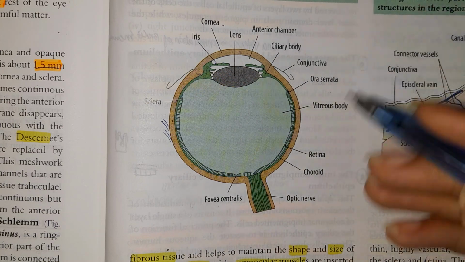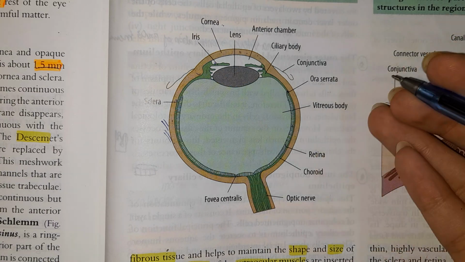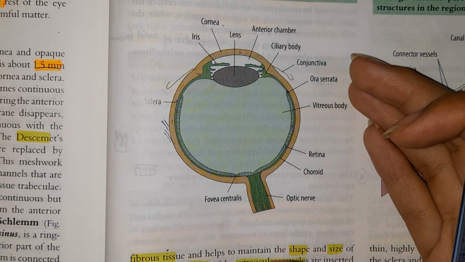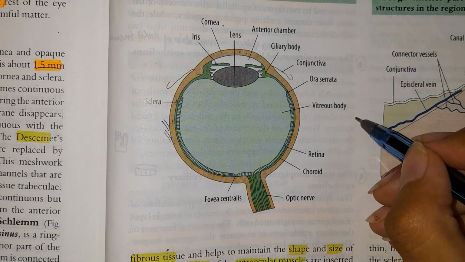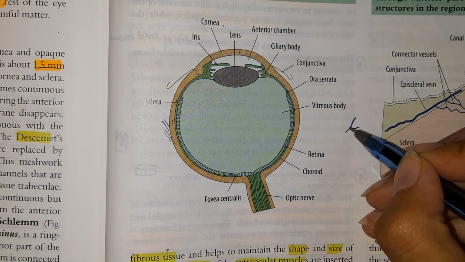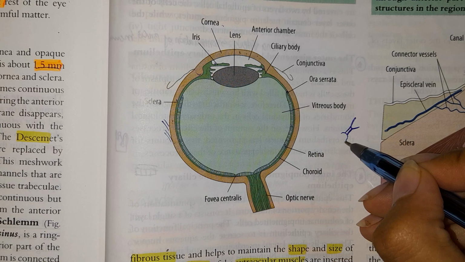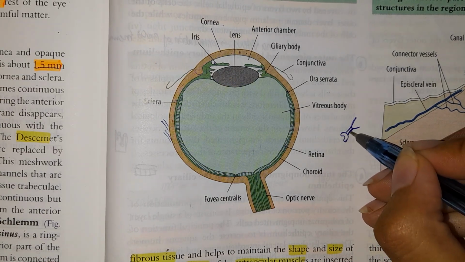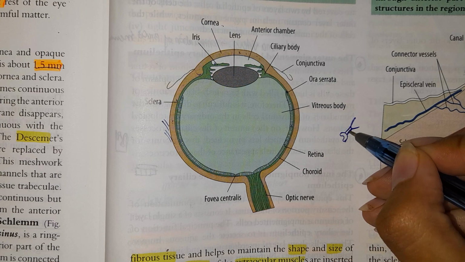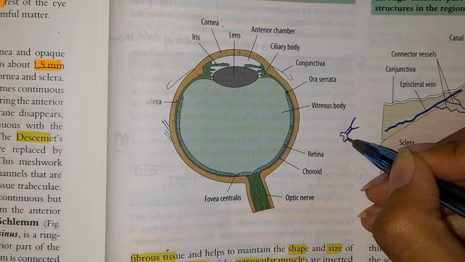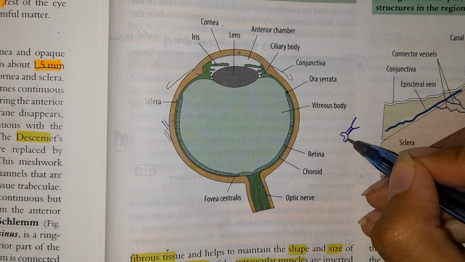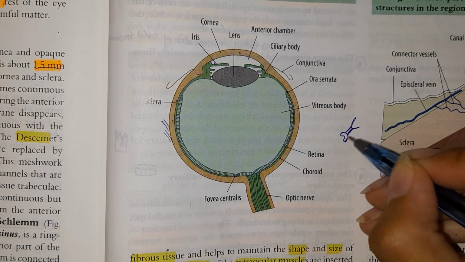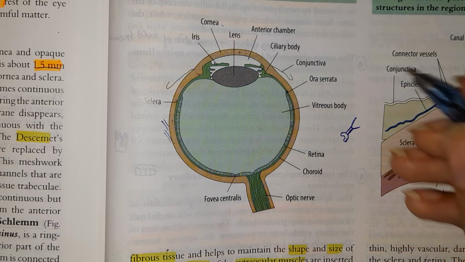First of all, when the forebrain develops, an optic vesicle is formed, and that optic vesicle is connected to the forebrain. If this is the forebrain, there is an optic stalk, and then we have the optic vesicle. This optic stalk changes into the optic nerve, and this double walled, cup shaped cavity develops into the retina. And the retina has two layers.